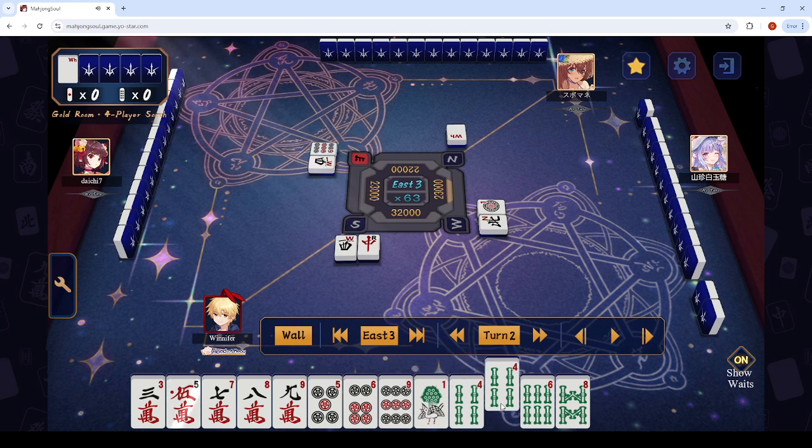You have pairs here. If I draw a 7, we're gonna get rid of this 1. If we get a 4 and a 7 here, we can fill up this gap. That's how it looks to me, and that's why I toss these honor tiles, because I know I'm not gonna use them, and I'm not gonna use this 9. I'm not gonna use this 1.